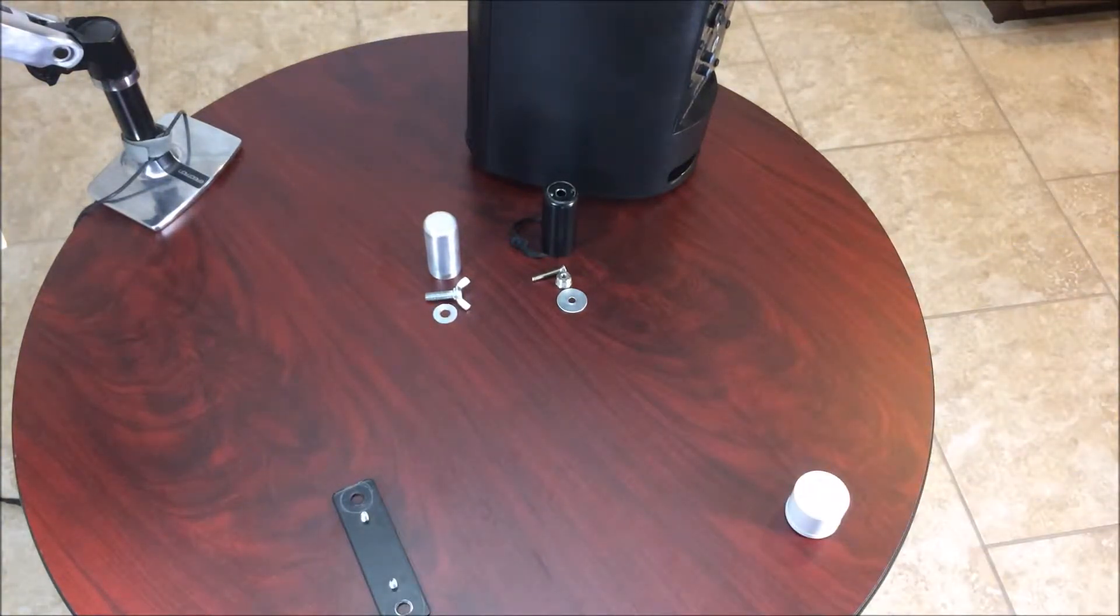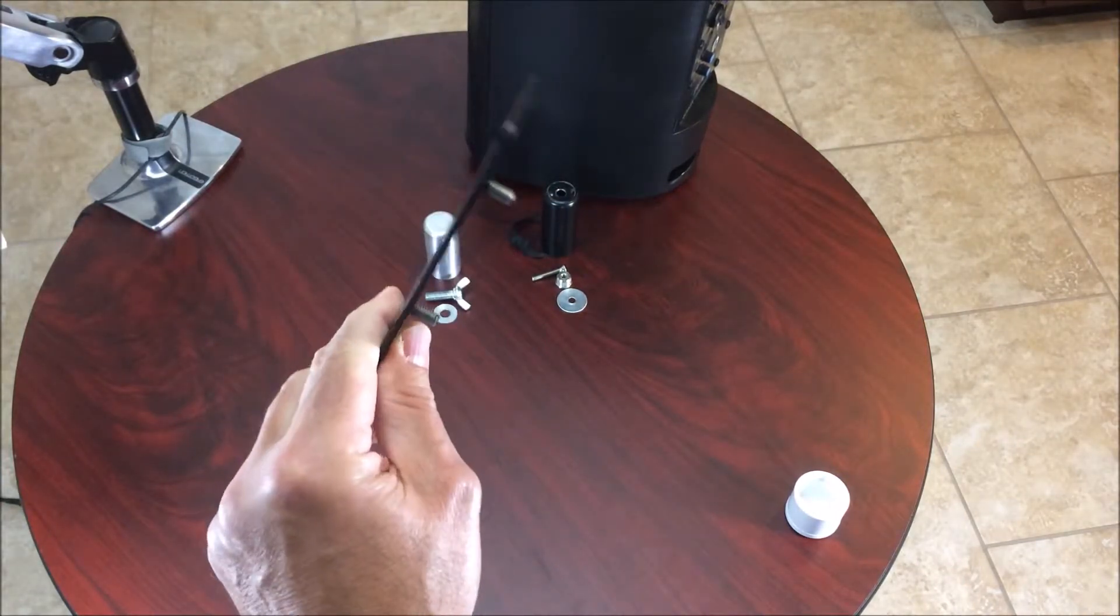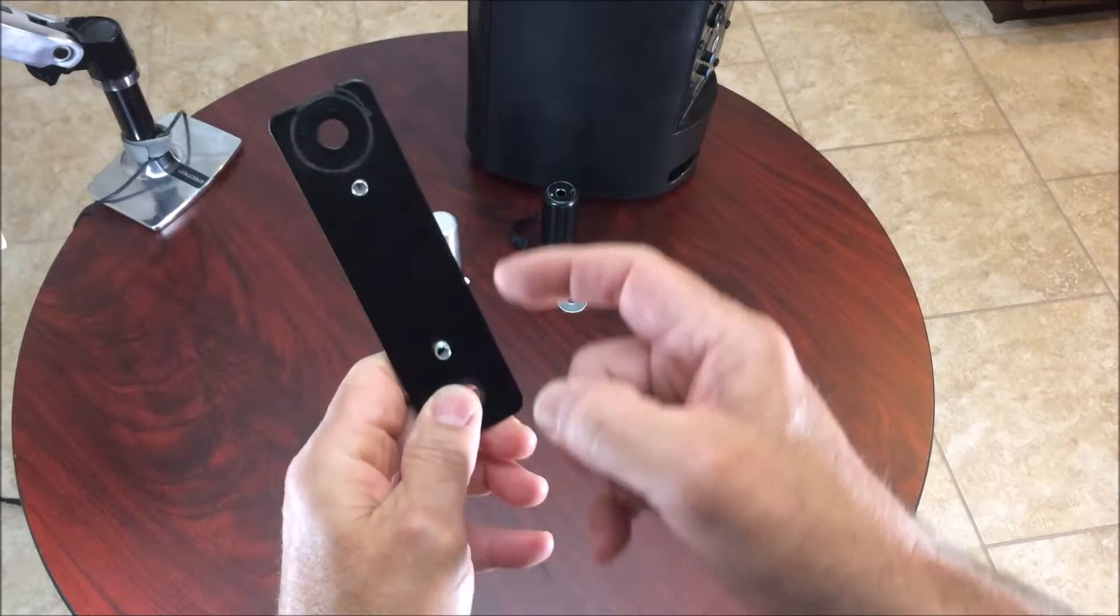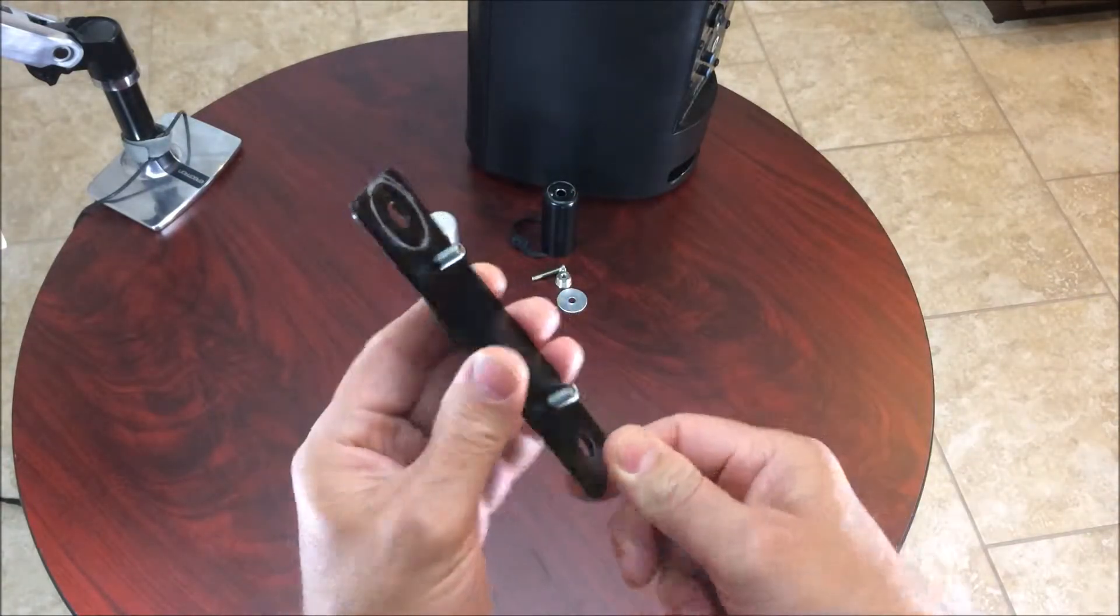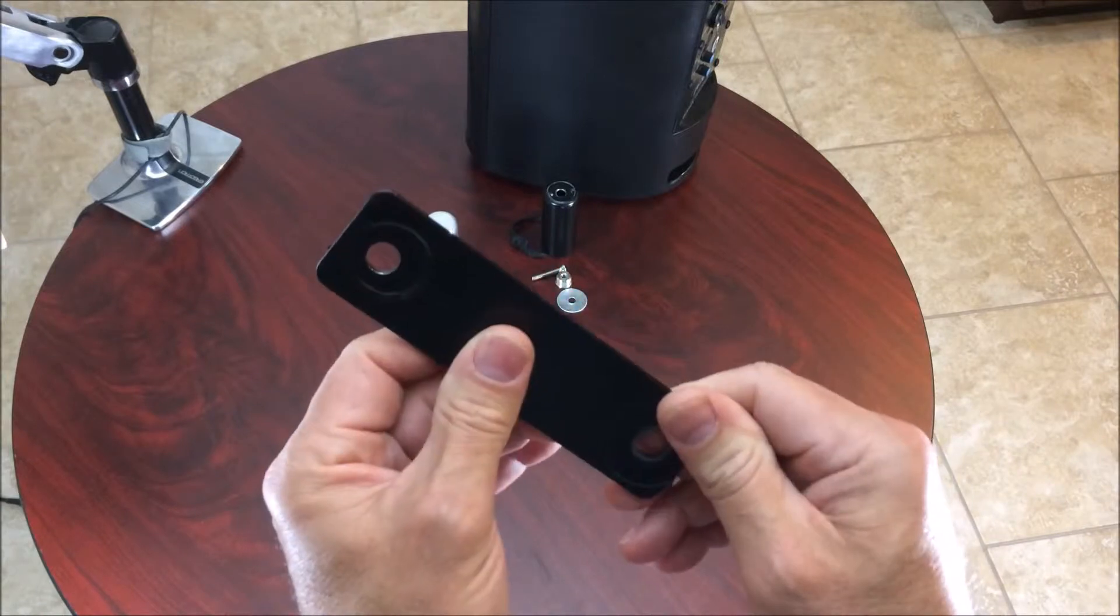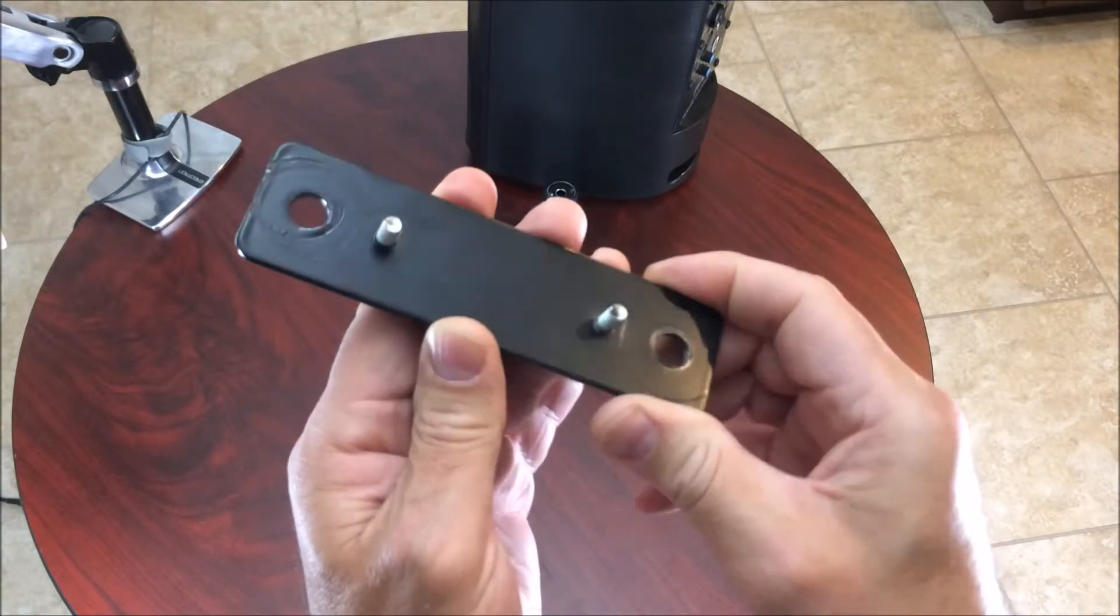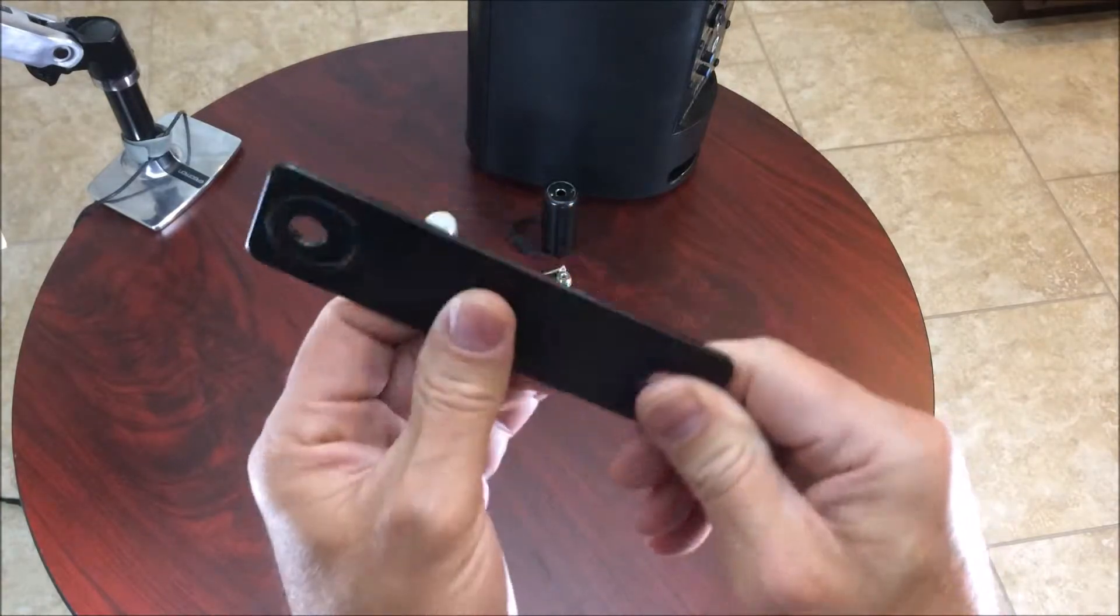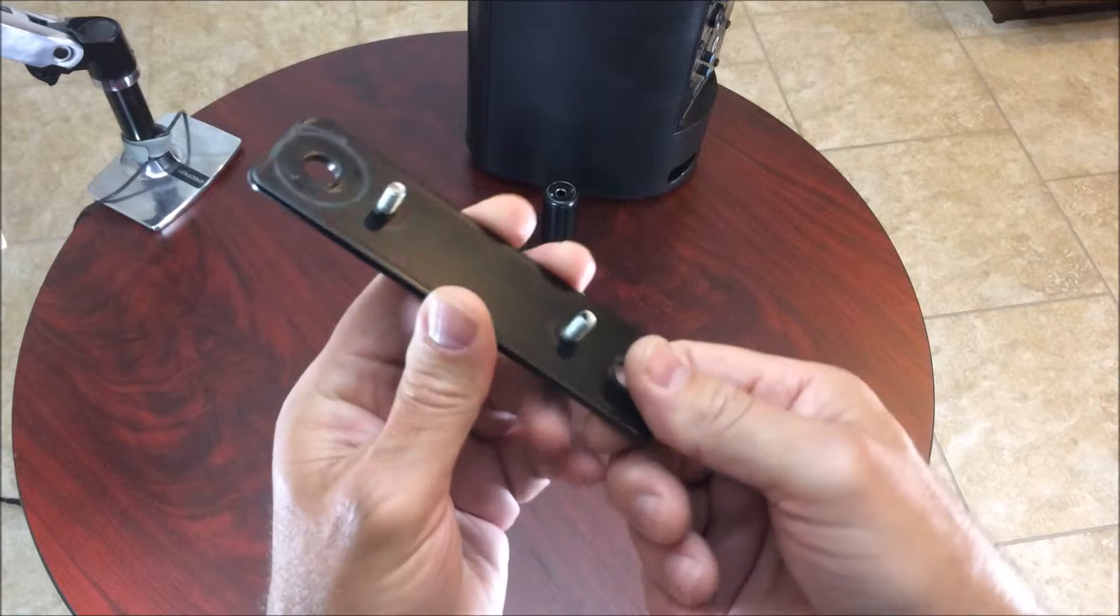It's a K&M speaker adapter. It does have these two bolts that you really don't need, but they're on the plate. It's a K&M speaker wall mount adapter plate 24358. That's the part number. Its price is about $12.99 online.